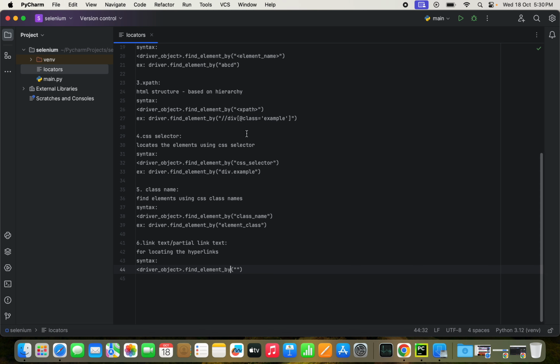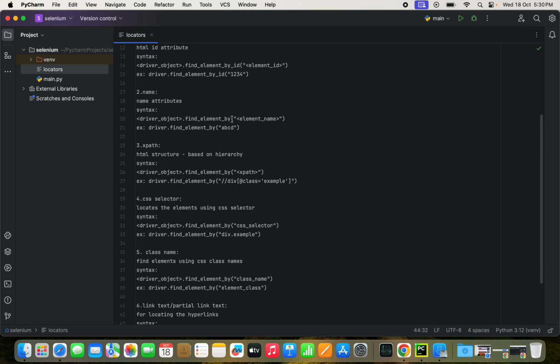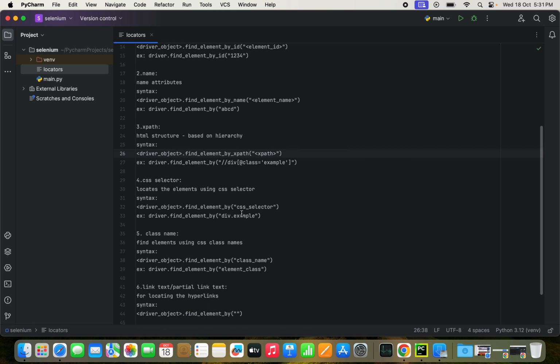Actually, we skipped some. By ID, actually we missed so many. It's by name. It is by xpath. And we have it's by CSS selector.